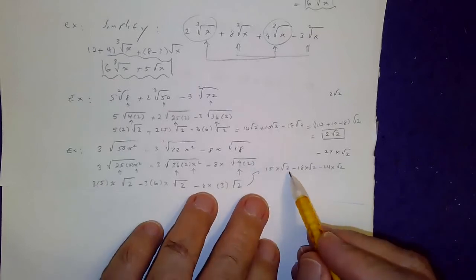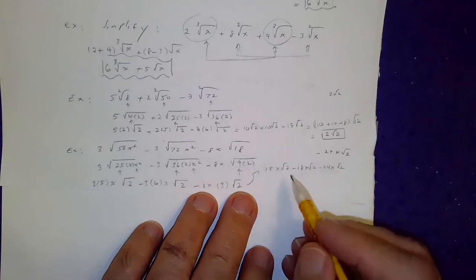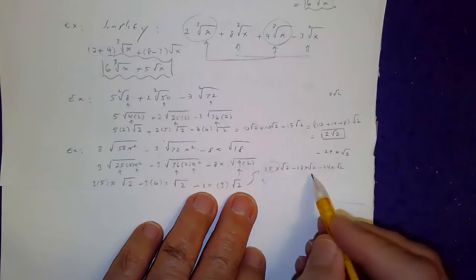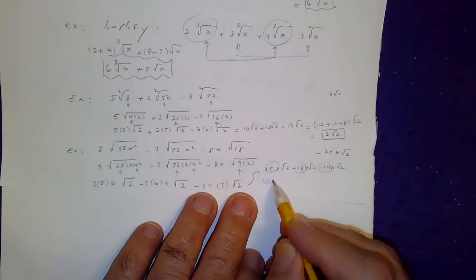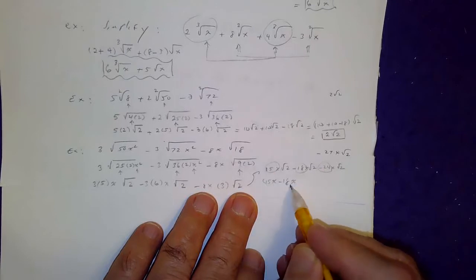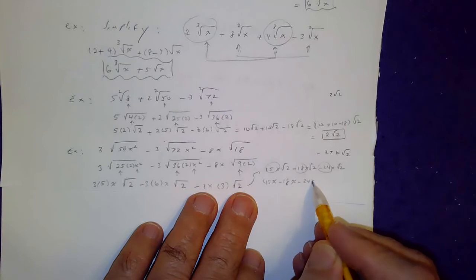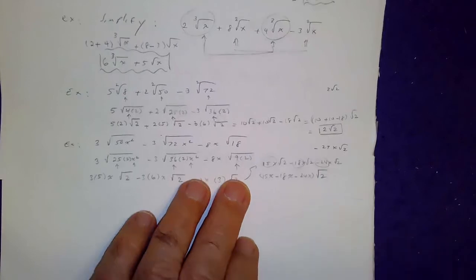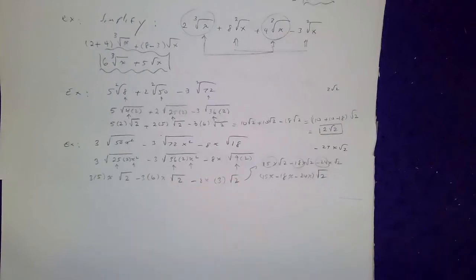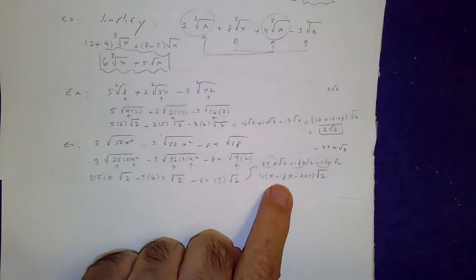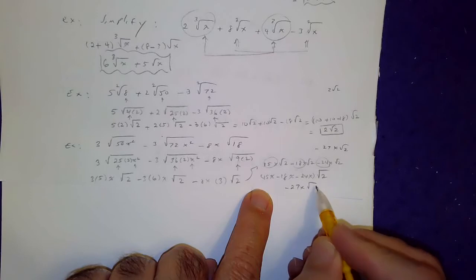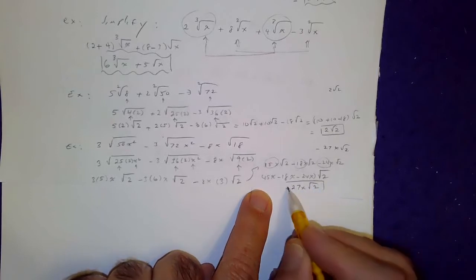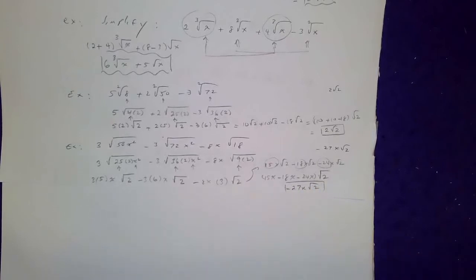Now that you got what? Same indices, same radicals, what you do, you kind of combine the coefficients. So that would be 15x minus 18x minus 24x, attach the square root of 2 to the final answer. What is this? This is negative 3 and negative 24 gives you negative 27x square root of 2, and that would be the final answer. And this is how you what?